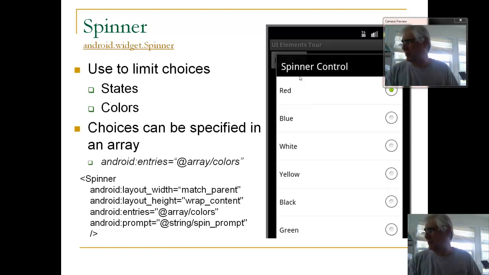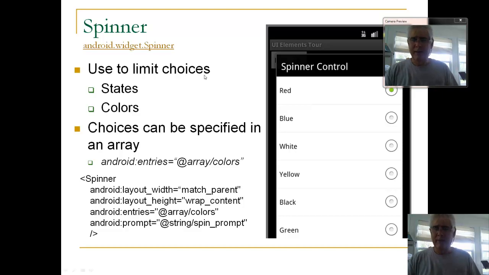States is probably a bit of an extreme example, that you get 50 choices. It'd be doable, but usually you see it with fewer than that. It's called a spinner because when you swipe up on it, and I'm sure you've all seen this, it gives the impression that it's spinning as the choices go by. You can only have one of the choices selected, and so that's why it's really useful where you've got a set and you want the user to select something out of this set.